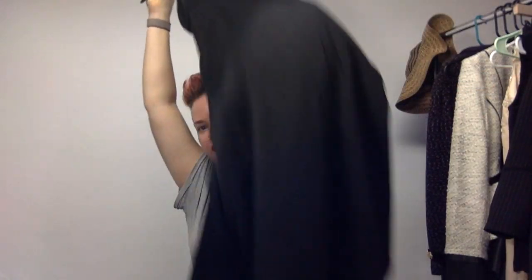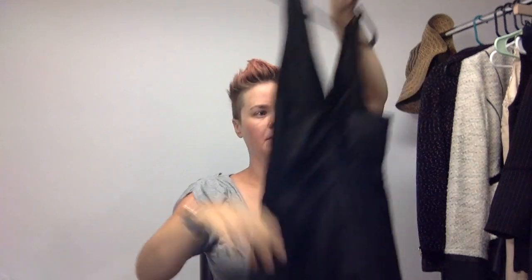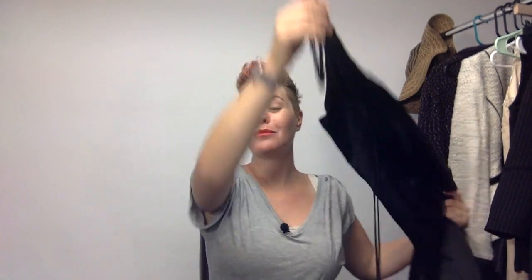So other things I picked up, if you know me, you know that I love vintage. Can you see this? It is a gorgeous formal gown. It's vintage, a mermaid style. Vera Wang. So, yes, please. Comps on this were actually all over the place, to be honest. I think they were between $20 and $150.